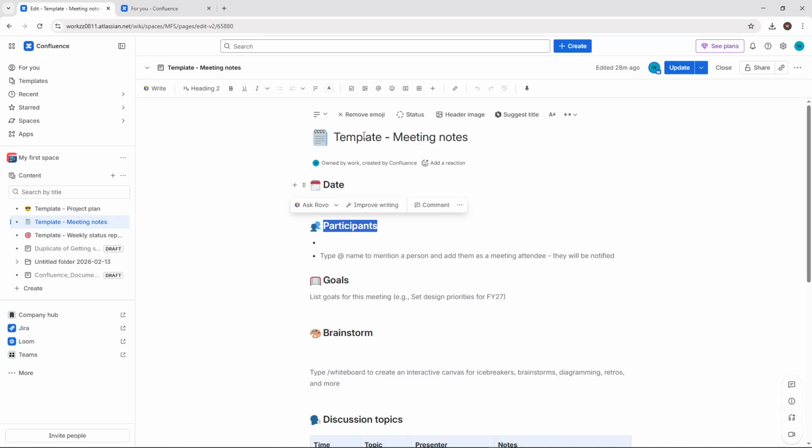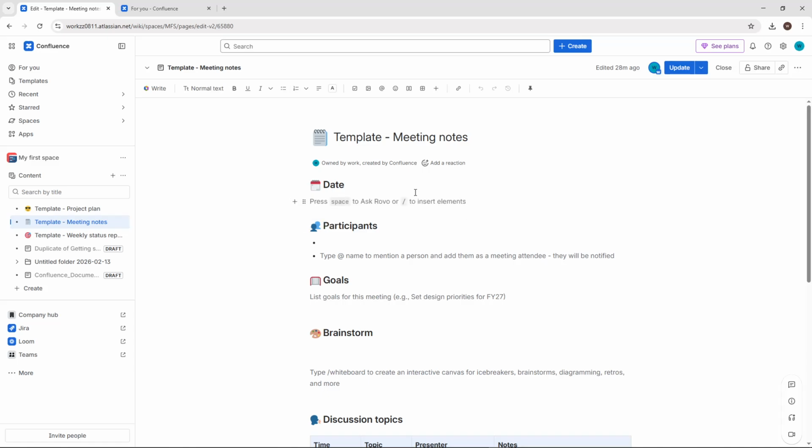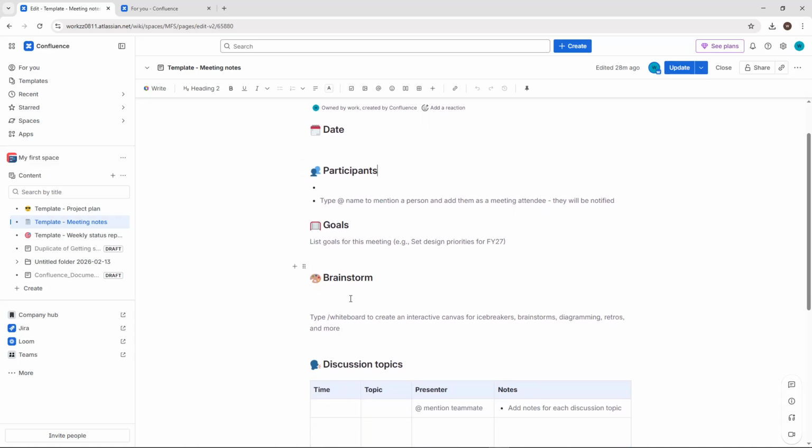If you want more control and your site allows it, you can apply macros for advanced styling. Use the / command to insert a code block for a clean monospaced look in snippets, or use the HTML macro to apply custom styles where permitted. These options can help you fine-tune font styles, sizes, and colors beyond the default toolbar, but they may be restricted by your admins to keep formatting consistent.